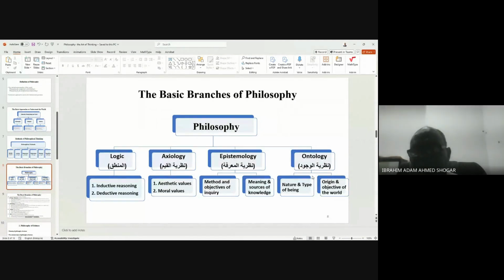That means that knowledge is totally metaphysical knowledge, which is about the being, about the things that are. Of course, even God, Allah subhanahu wa ta'ala, we cannot see, but we detect by the evidence which we see. So this is ontology, origin and objective of the world. This is almost the same as the fundamental questions.